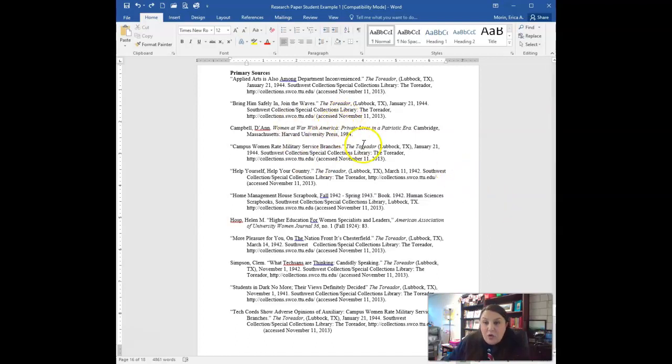Say that you go back to correct something in your bibliography, or you go back to change something. Let's say, for example, this book right here, I'm going to add to this title. This is not part of the actual title of the book, but it doesn't matter because I'm just trying to show you something.